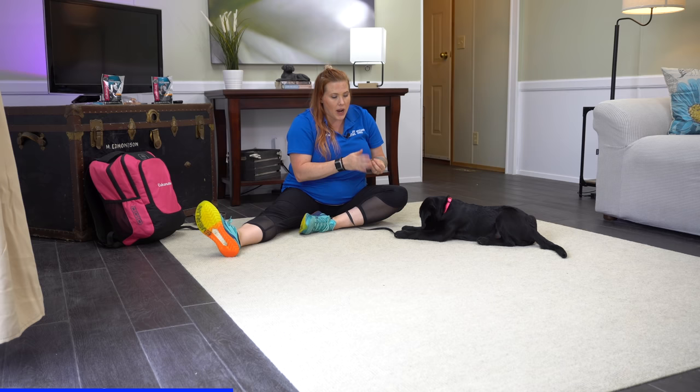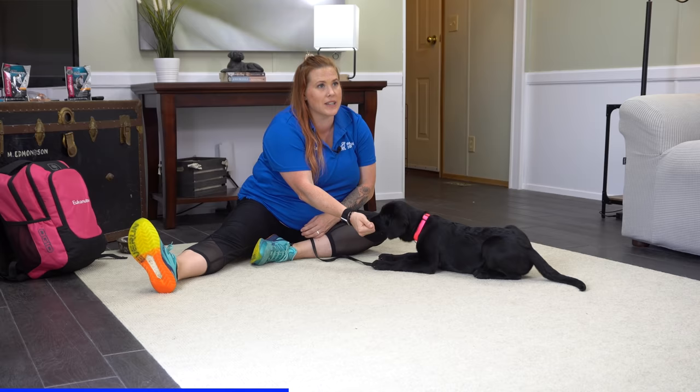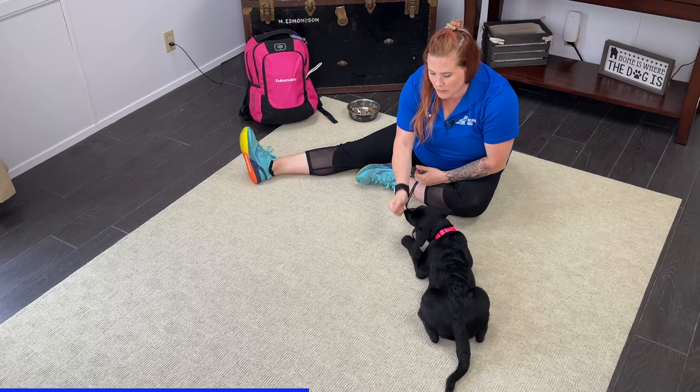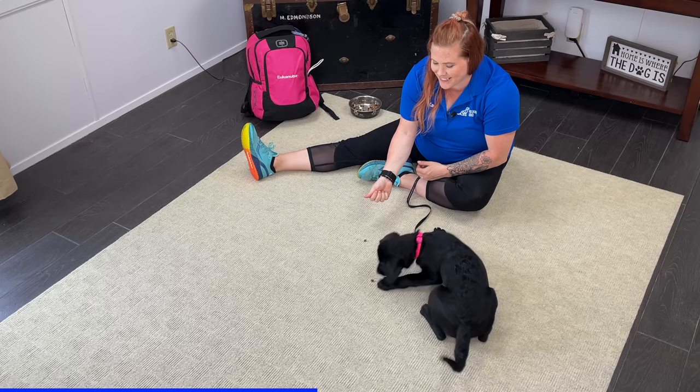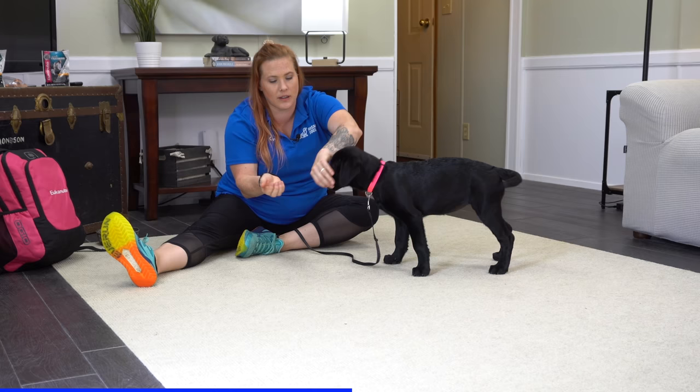Now, I'm going to try this exercise with little Miss Piper here. I'm going to put some food in my hand and do exactly the same thing as I did with Euchre. I'm going to open my hand and close it depending on how much control my puppy is showing me. Oh, well, there's a couple of freebies. That didn't work out so well. Yes, good girl. So I'm going to bring the food to her.